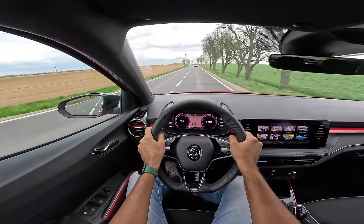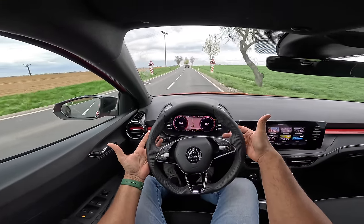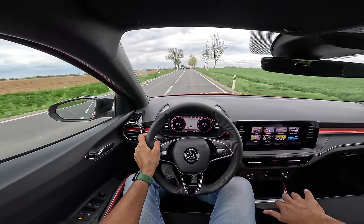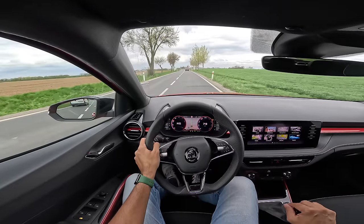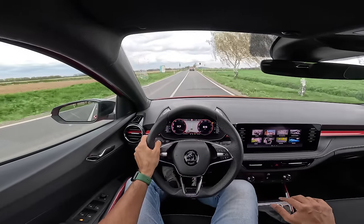It's a lightweight hatchback and performance is something that would put a big smile on your face. The only thing is you miss paddle shifters — you want to downshift with paddles but it doesn't let you. I can push on the right side to turn on manual shifting. I am in seventh gear — it's a seven-speed DSG box.